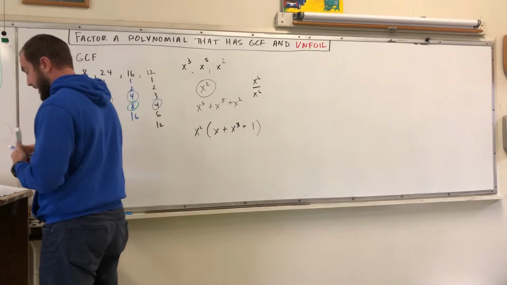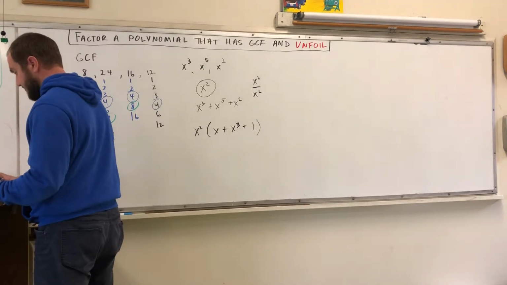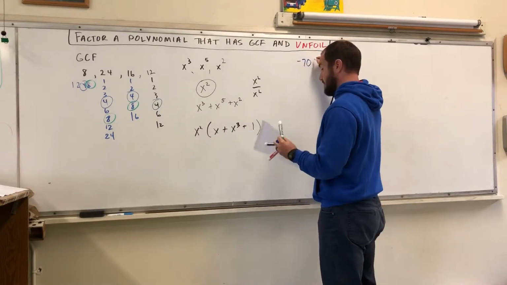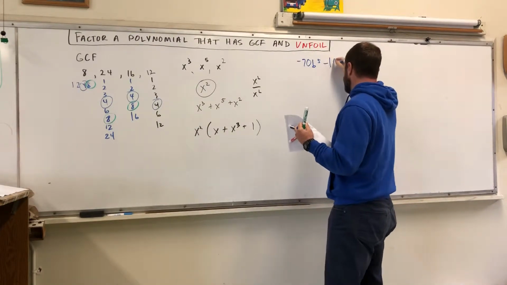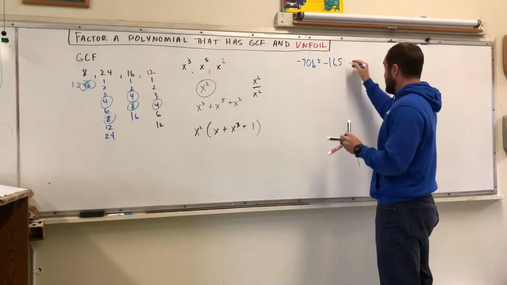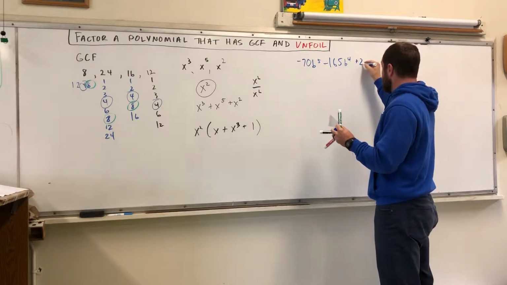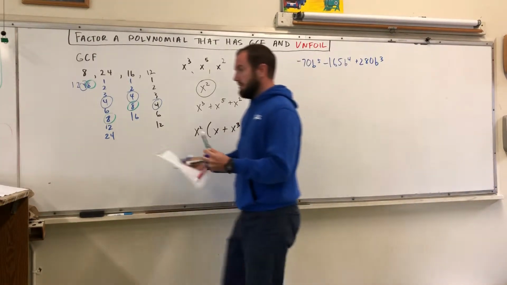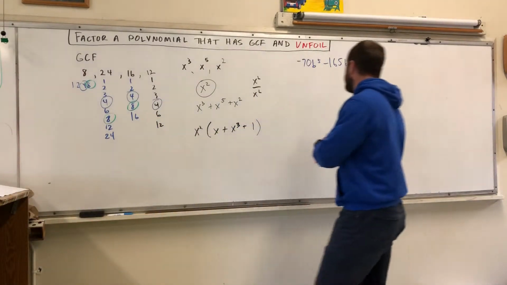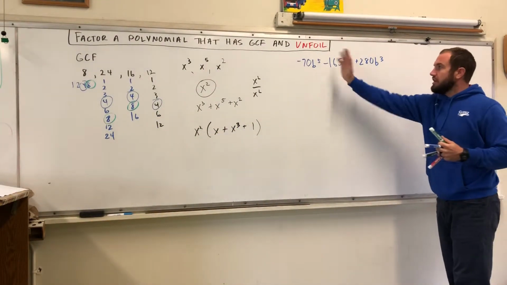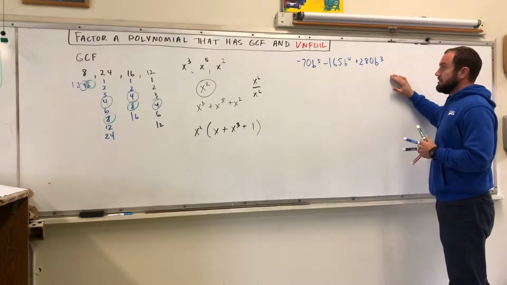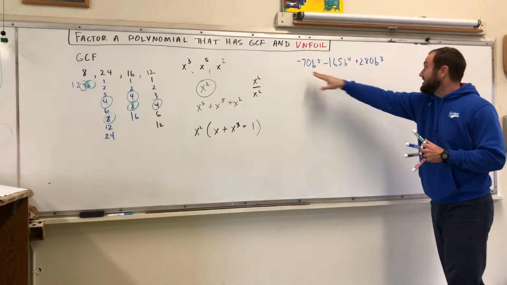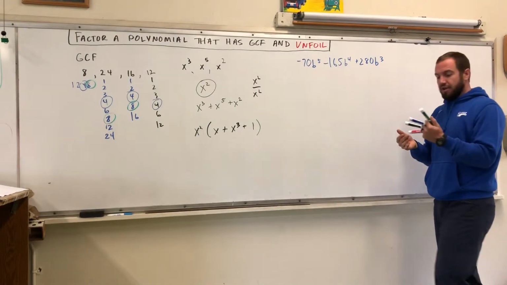Let's say you're given a polynomial. We've been working with unfoiling, but we look at this polynomial here and say, okay, I don't have the x squared I'm used to working with, or a b squared, and the numbers look pretty large. This is going to be hard to find factors for 70 and 280 to find some sort of unfoil.